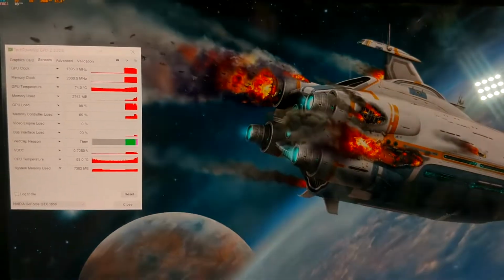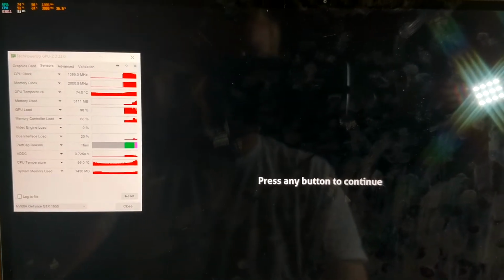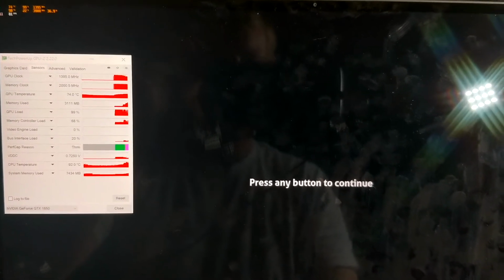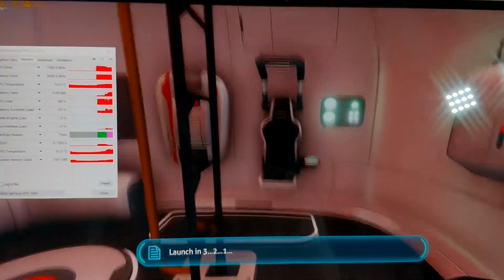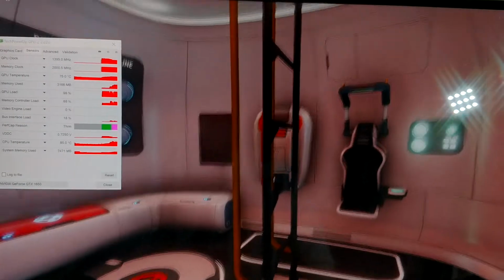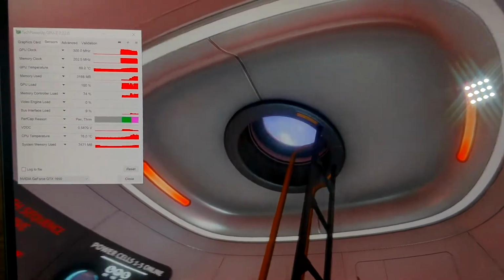Should be noted this is the second motherboard that I've had in this. Dell on-site support actually came out and replaced the motherboard. That's what they chalked the issue up to when I was on a support call with them. Here we go. See if it happens during the introduction. The fans are definitely running, but nothing too crazy.